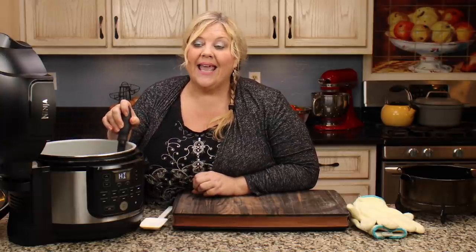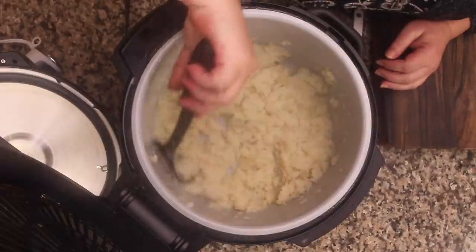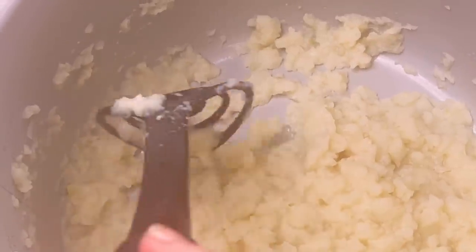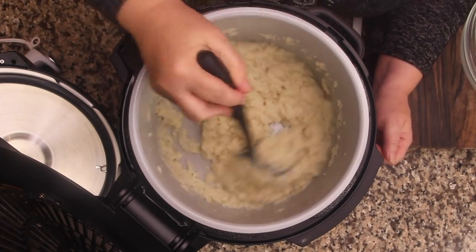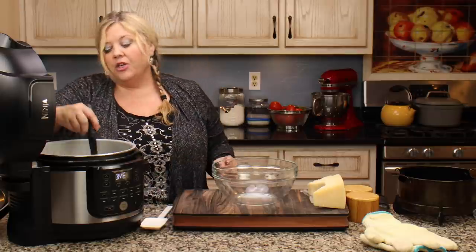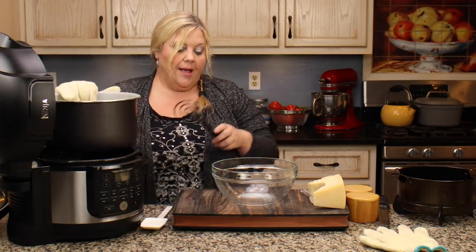The end result is amazing — thick and fluffy cauliflower mash. It tastes just like mashed potatoes. You can see these little bubbles forming — that is the moisture coming out of the cauliflower, turning into steam and dissipating. Once those bubbles are no longer happening, you know you've reduced your cauliflower enough to be nice and dry. Turn the Ninja Foodi off and remove the pot quickly to prevent browning on your cauliflower.